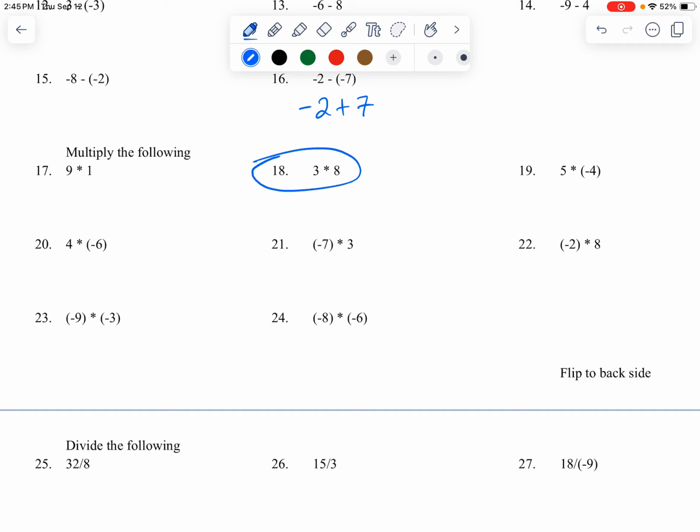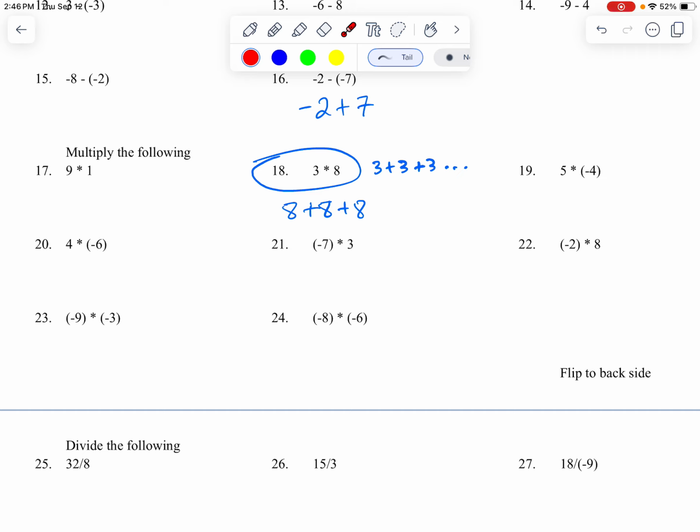So just look at this, for example, 3 times 8. I need 8 plus 8 plus 8. Multiplication is just repeated addition. So I can do it that way, or I could do 3 eight times. I would have to have 8 of those, but we'll end up at the same answer. So for this, 8 plus 8 is 16, and then another 8. If you need to count on your fingers, that's fine. Okay, but that's how we multiply.